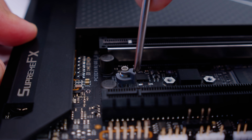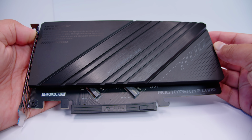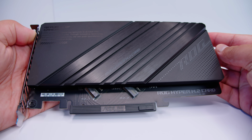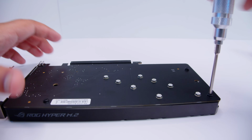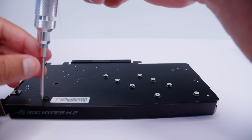for your M.2 drives. But for additional storage, ASUS is saying this board has 5 M.2 slots. It's actually got 3, but you need to use this expansion card to get the other 2. But I'll just pull off the heatsink. This has got a massive solid heatsink.